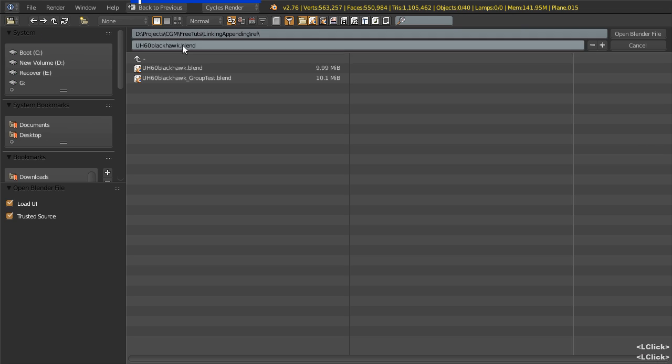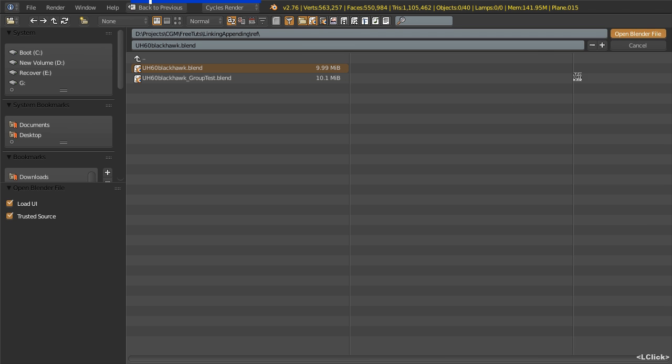We want to obviously open up wherever that blend file is, but what I wanted to point out here is I want to load the user interface. So I just make sure this is checked. This means that we'll be able to see the interface the way it was configured by the author of the blend file, rather than the way that we've got our interface set up at the moment. So the way that the various screens are arranged, like the 3D view and the outliner and stuff. Sometimes important messages are translated this way from the author of the blend file. So it's worth bearing that in mind.